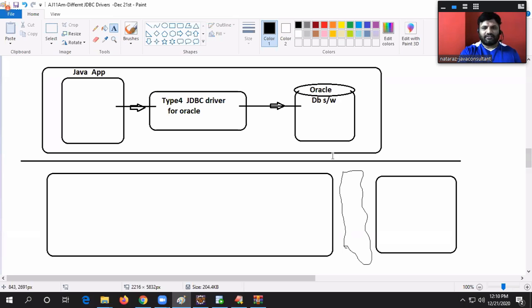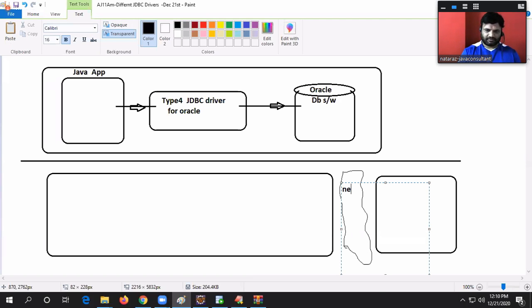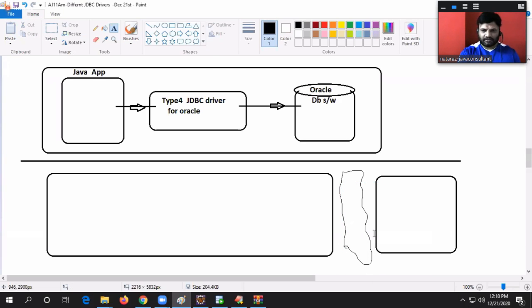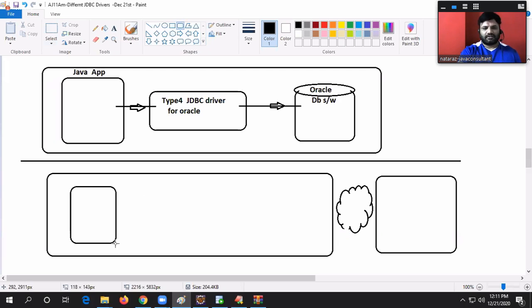Here we are having the network. Let's use this one for network. This is the Java application, guys.